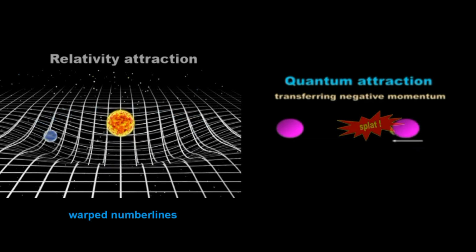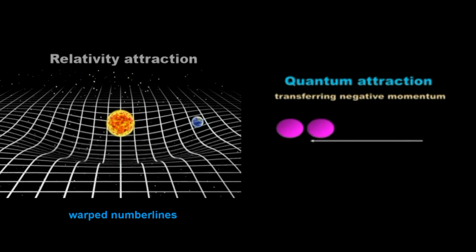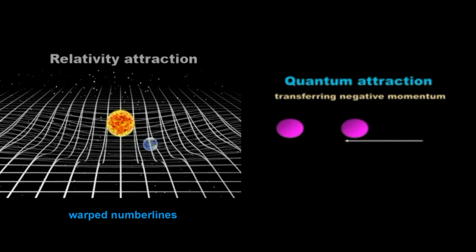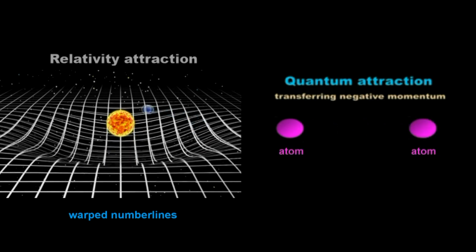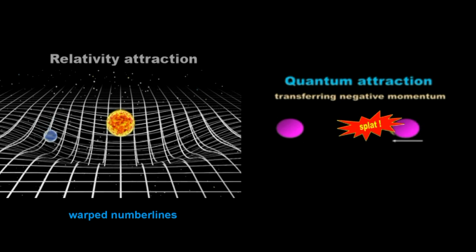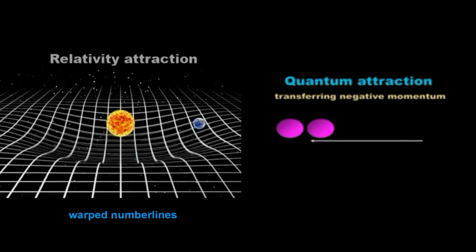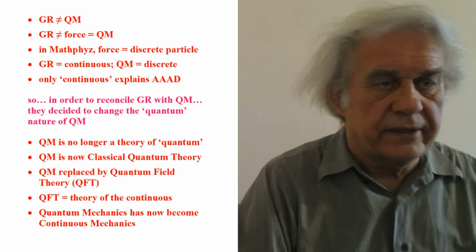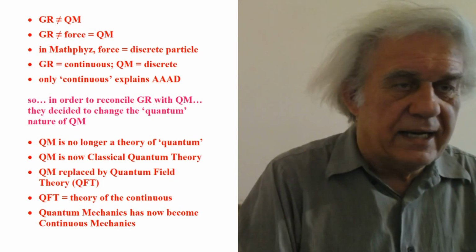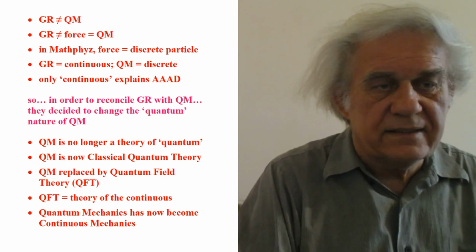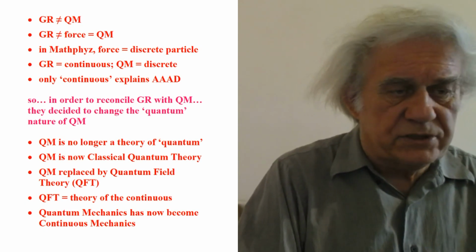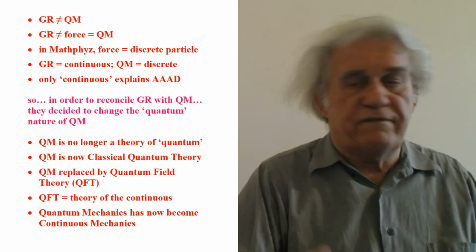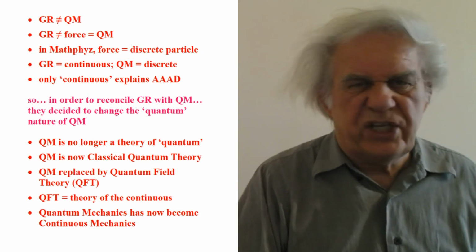Okay? So you can see that these two mechanisms are very different, and they cannot be reconciled. And the way you're going to reconcile them is by putting something between those two particles and turning it into some kind of field theory, which is what relativity is, a field theory. And now we have a chance of uniting general relativity with quantum mechanics, and that's the goal here. Okay, and so we have here mathematics. They have discrete particles. Okay, and what's the issue? The issue is that we need to know what this quantum is, because if they're going to introduce the field ad hoc, does that change quantum at all?